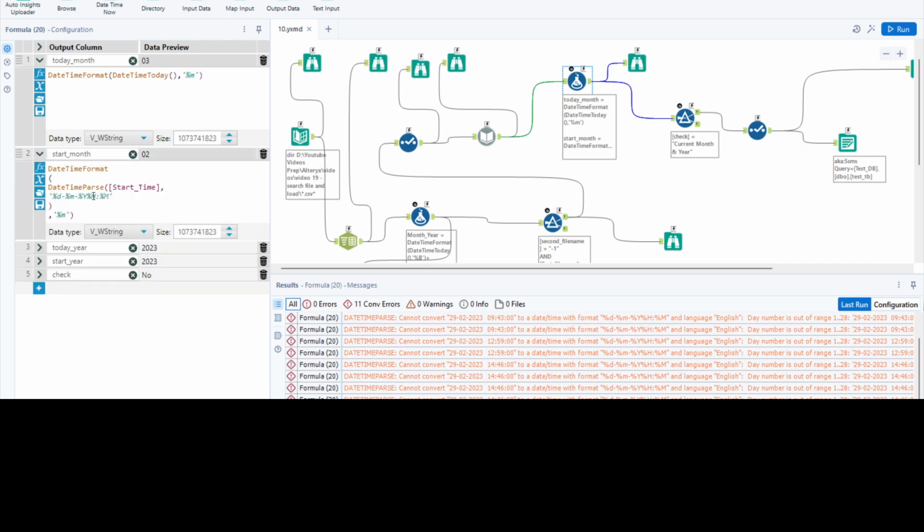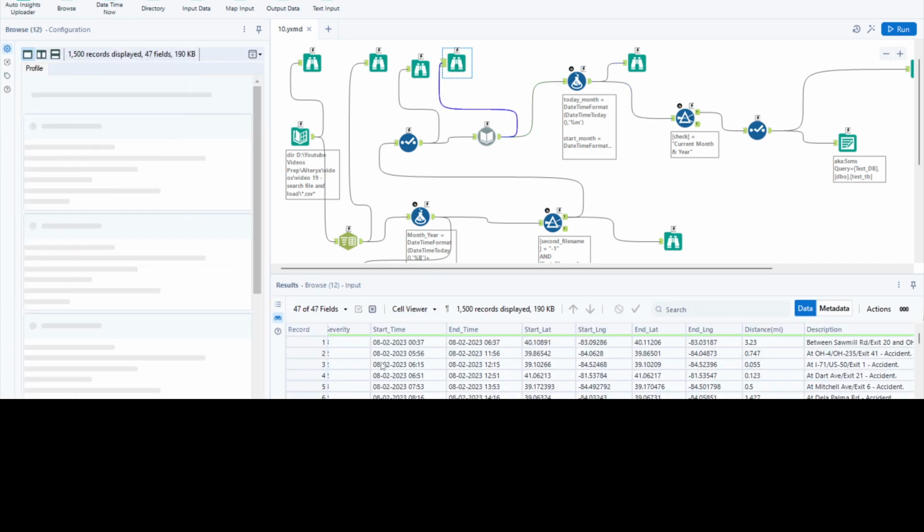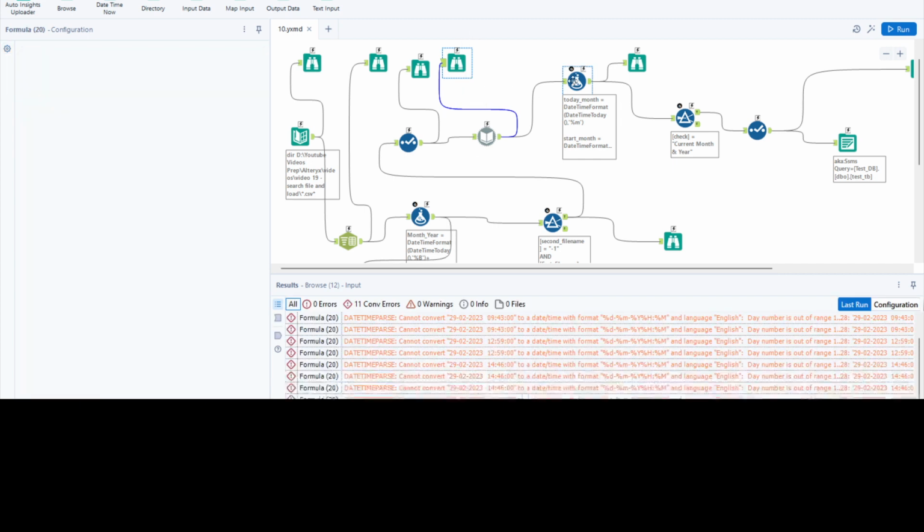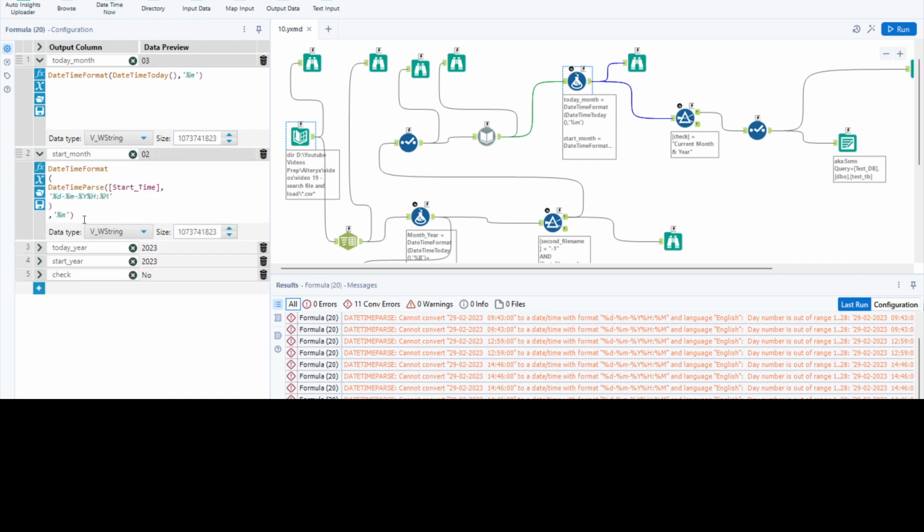Then start month. For creating the start of the month, first of all, if you see the date start time, right, it's in the format of DDMMYYYY along with the hours and minutes. So this is not a standard format. We need to convert it. For that purpose, I am using the datetime parse. I'm passing the start time, and we will have to pass in what format we have.